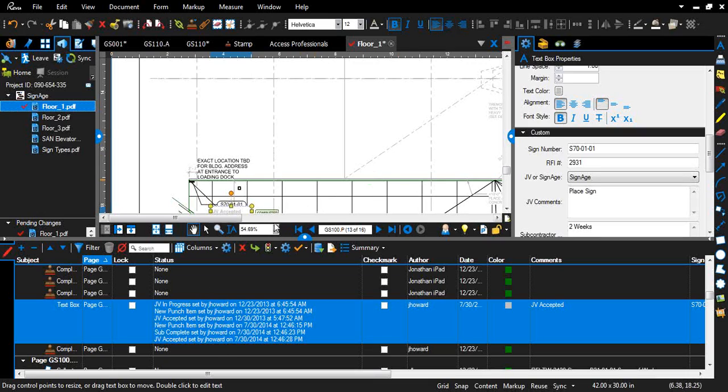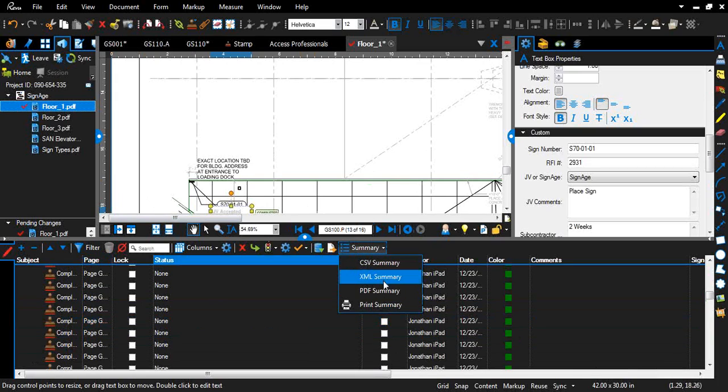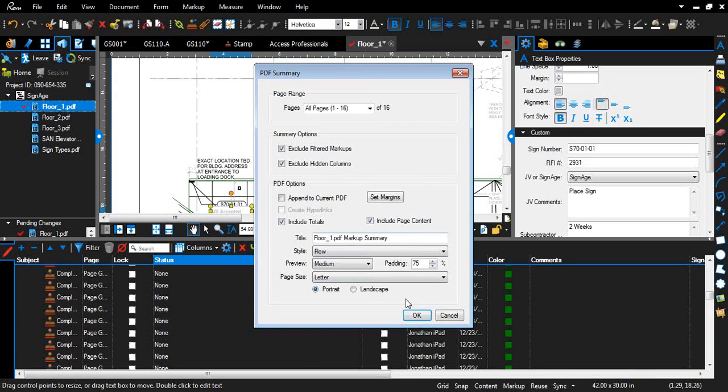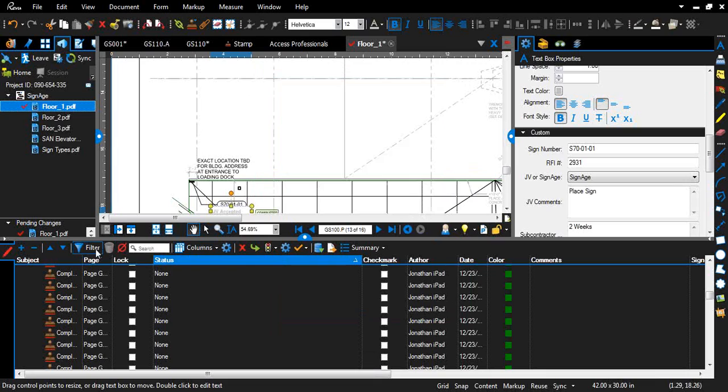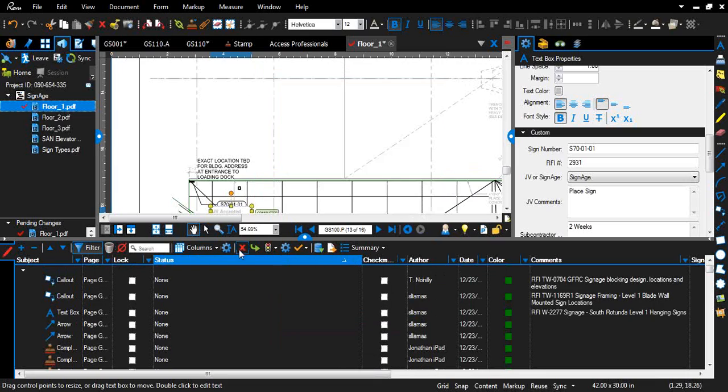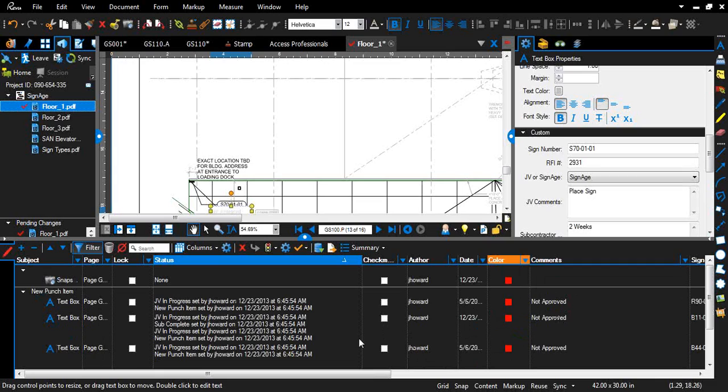If you go over here to summary, you can choose your summary. Let's say PDF summary. First, I'm going to filter this real quick. Red is outstanding punch list.